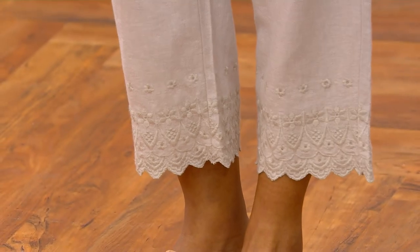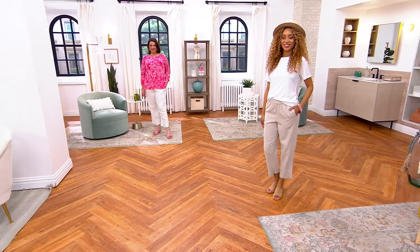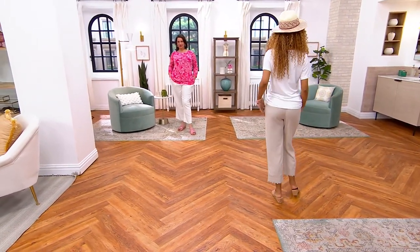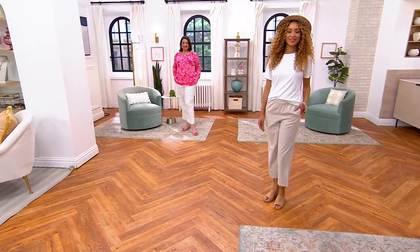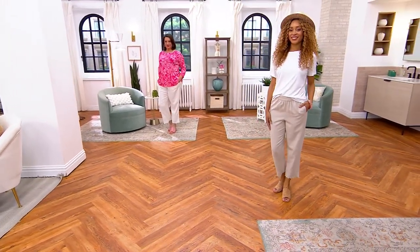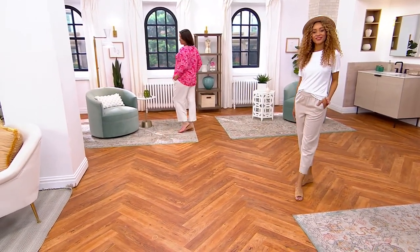It's going to fit like no other linen pant because I'm so passionate about trouser fit. It's got to fit in the rise, fit with the rear and hips, follow the thigh line down the body, and then be looser on the calf area so you feel like you're wearing nothing. It's just good looking — a really smart way to dress. It feels like lounge. You get to determine the aesthetic you want.